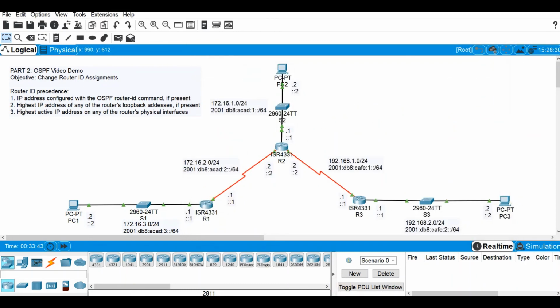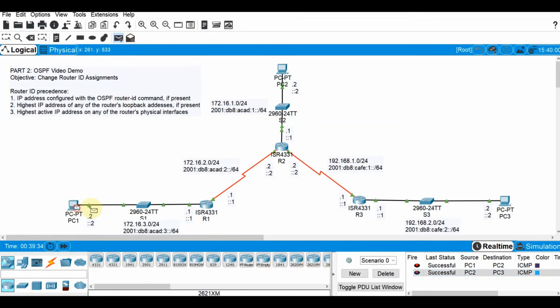Let's check if we retained the connectivity among the clients here. Okay, it's successful. Sometimes we just have to fast forward time.